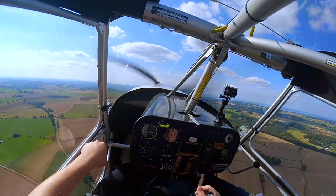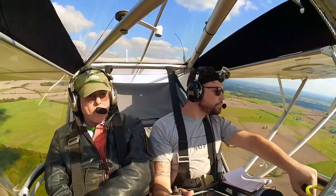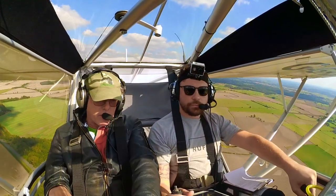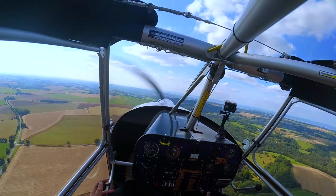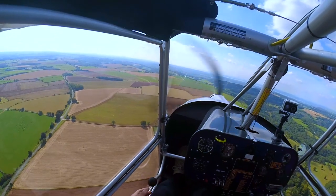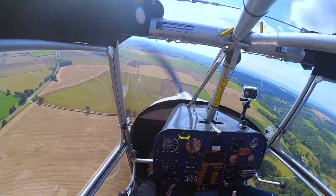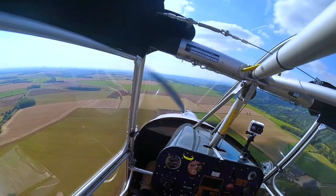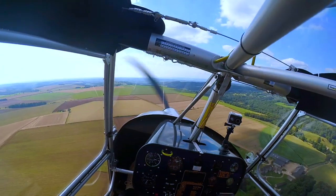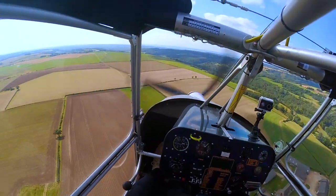Yep. Okay, so we're going to pretend the engine's getting pretty hot, so you reduce the power. Yep. Okay, and then you're looking at those gauges, sorting yourself out, and then blow me, it coughs and splutters, and you have an engine failure. Okay. So, trim, bring that back, wind. Searchlight wind, I'm going to attempt to come down here.